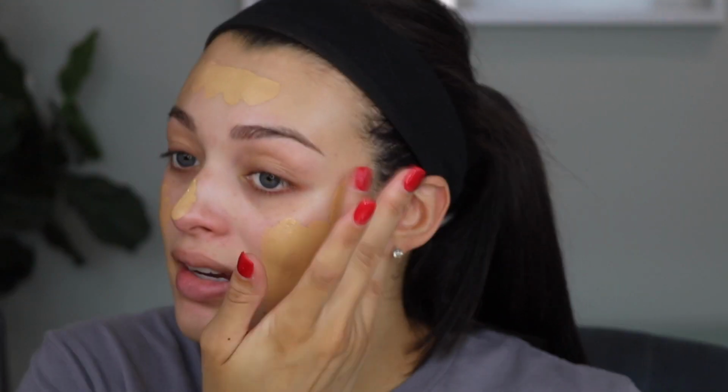That's what it looks like. It's actually not too terribly dark. So, I'm just going to, like I always do, good match. Pat it on with my fingers. The reason why I don't like to dip my sponge or brush directly into the product with the back of my hand is because then that tool soaks up most of the product. Then if you want more coverage, you have to go back in with more product, and essentially you're wasting it. But that's just a preference of mine.